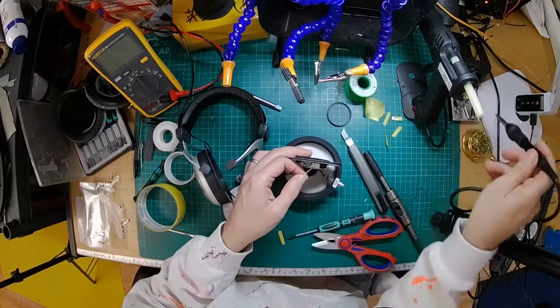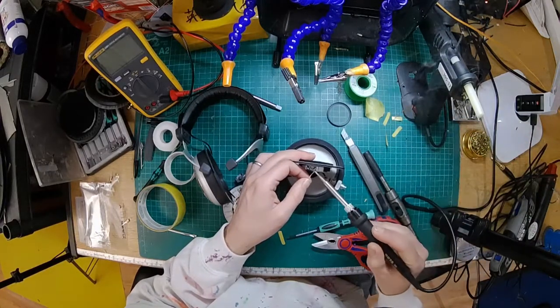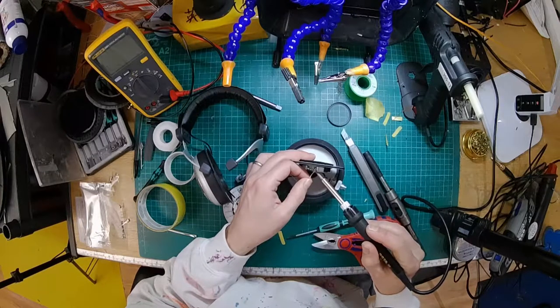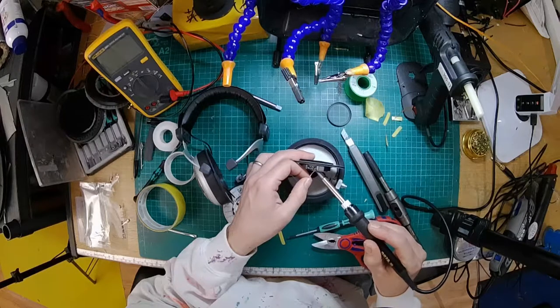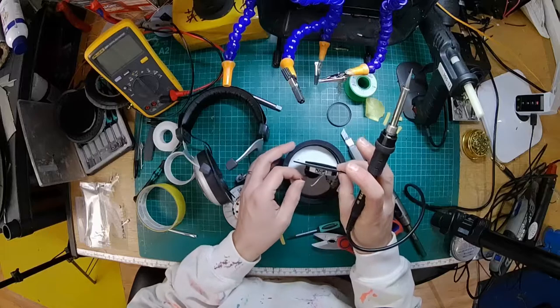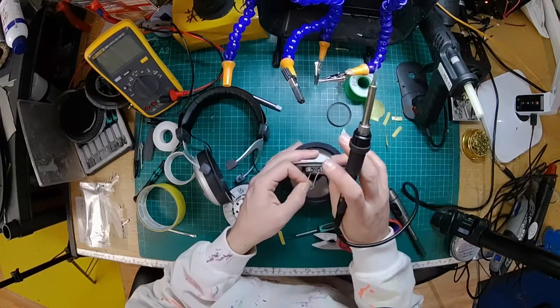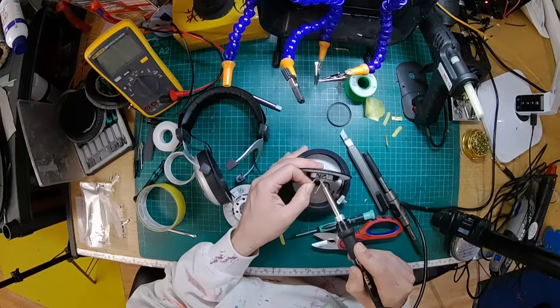After these are back together, it's always worth running a phase test. If you go onto YouTube and search for speaker phase test, you'll find something on there, and that will help you make sure you've got both your drivers wired the same way around. See, if you have one the opposite to the other, it sounds really weird and like everything's underwater.